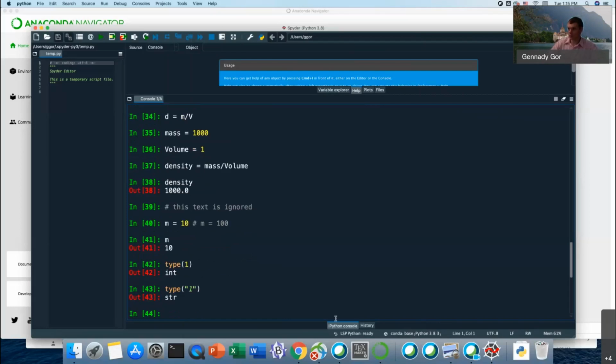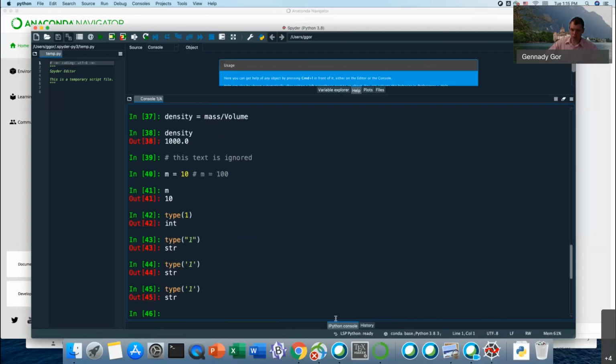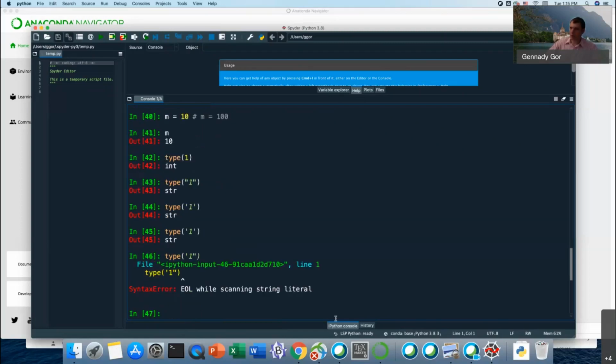And of course, similar to many other programming languages, Python has strings. It doesn't matter whether you have double quotation marks or single quotation marks, as long as they are consistent. You should either have both single or both double.